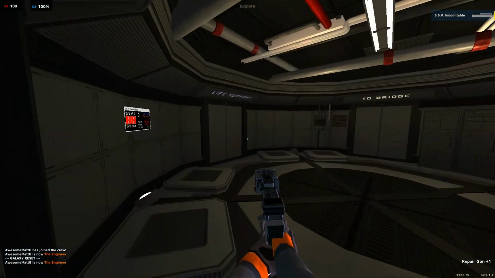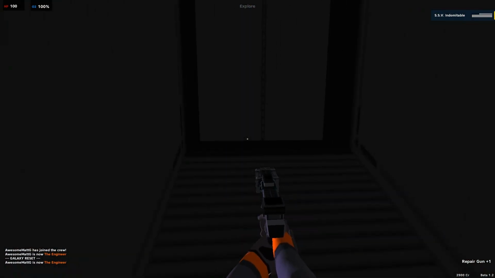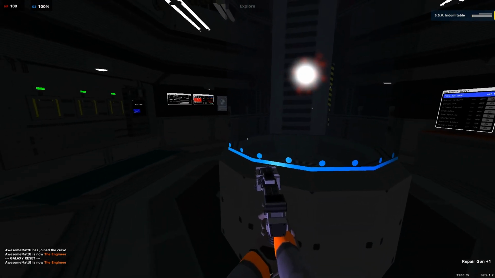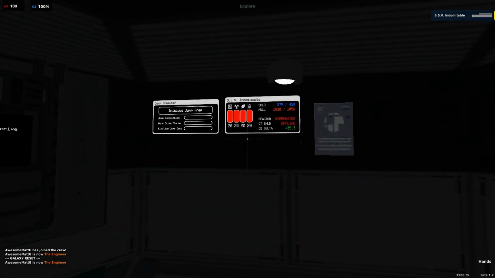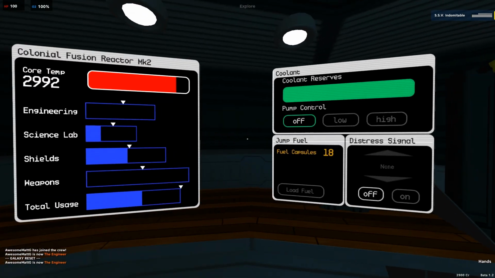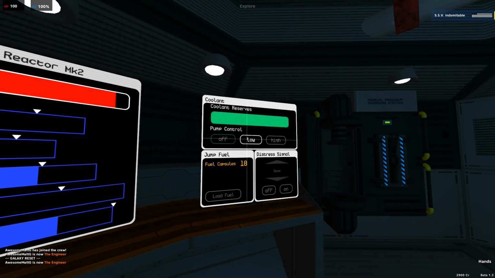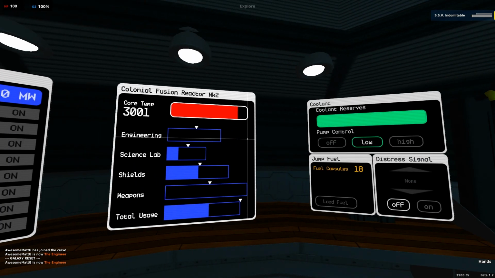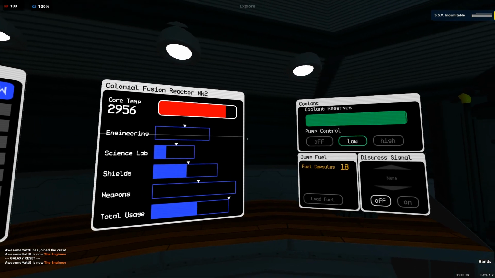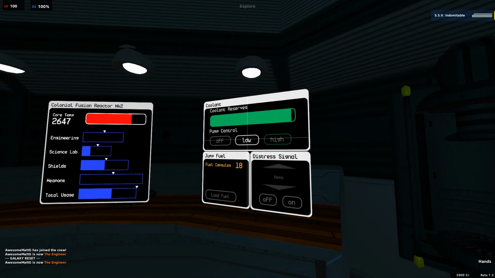Like, seriously, the engines just keep dying randomly. We have no hull damage. Hold on. Oh, we're overheating. I figured. I turned the coolant pump on. Good. Core temperature. Yeah, we need to make sure that we watch that. That didn't used to be a problem, but they must have updated the system. So we definitely got to be careful.